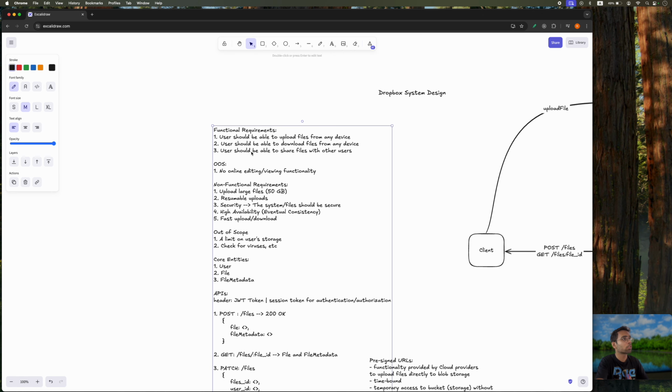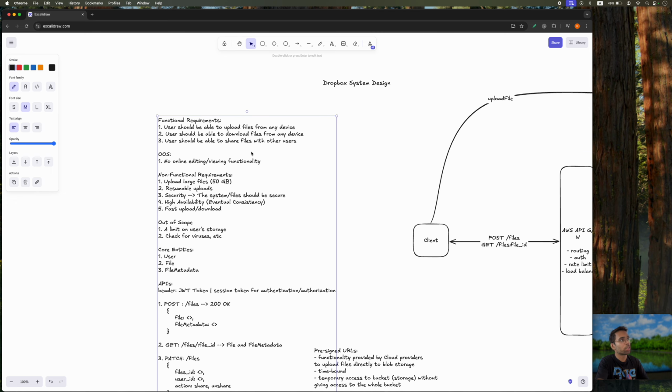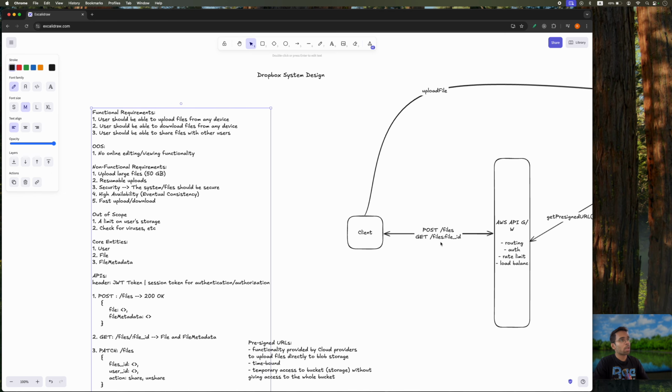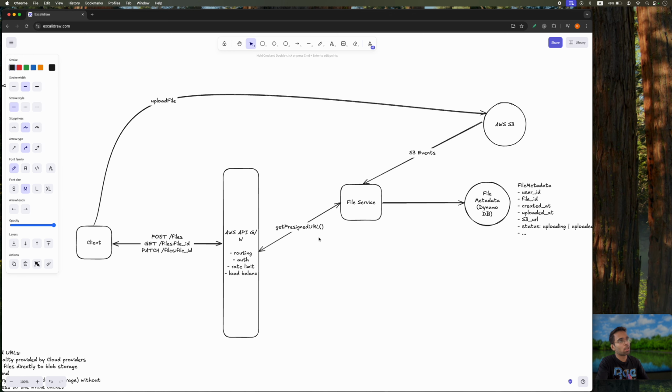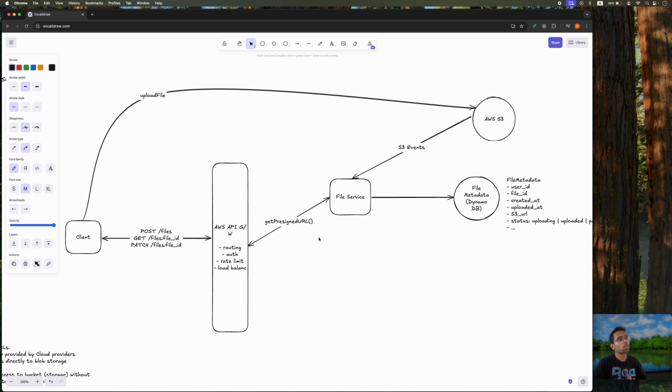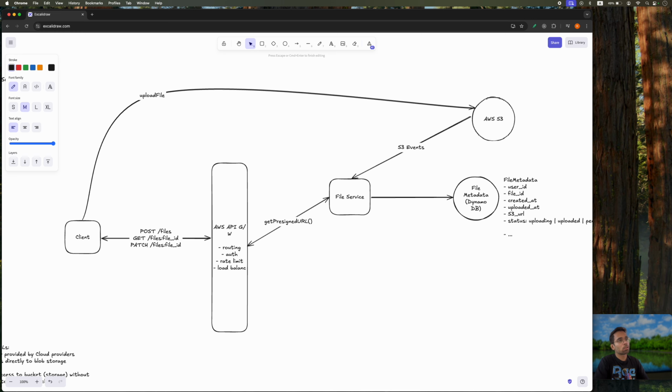The third functional requirement is that we should be able to share files with the user, and this would be a patch request. There are a couple of solutions here as well. What we can do is have a mapping inside this particular database of which users have access to this file.